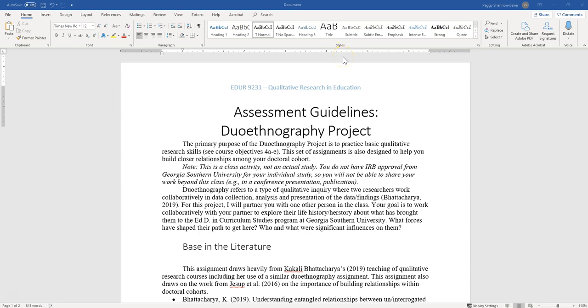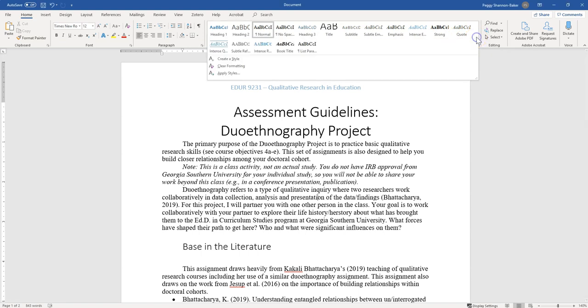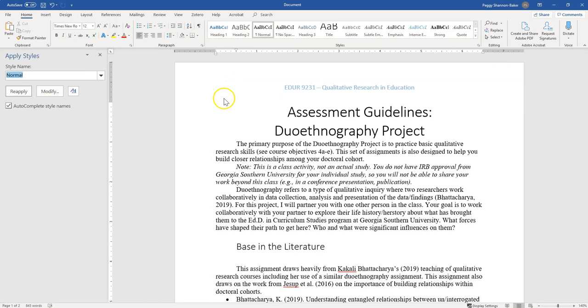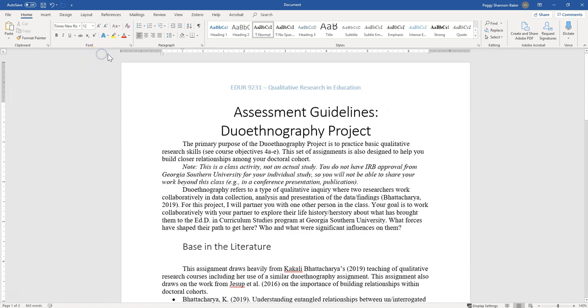The first thing that I want us to do in a paper that's already been formatted in a different style is to start from the normal styles here. If normal doesn't show up in this quick taskbar here, you can click this button to show some more styles, and if you don't find it here, you can also click on this option here, Apply Styles, which will list a whole lot of different styles that you could use in your paper. You could also choose to keep this sidebar window open, but I actually prefer this one up here, which is much quicker and easier for me to get to.